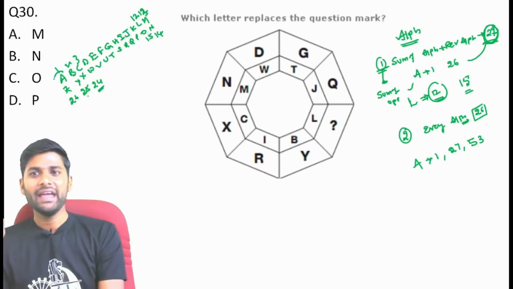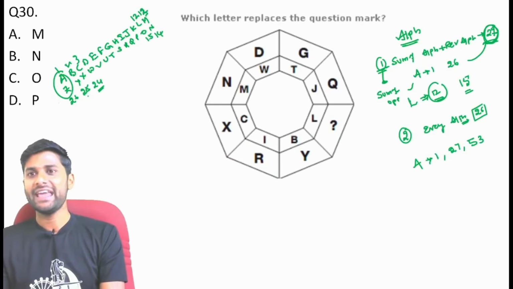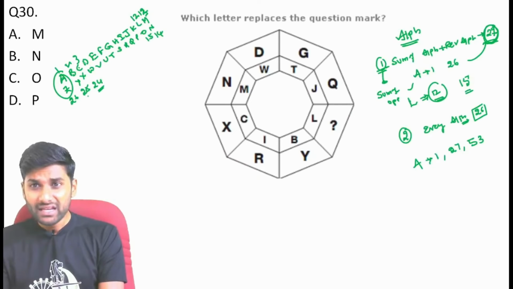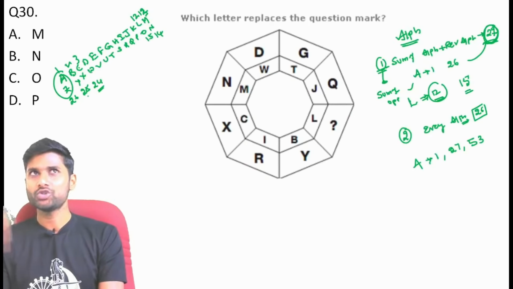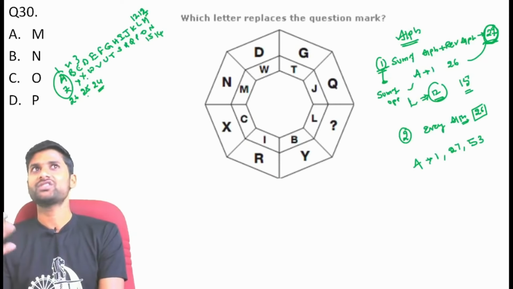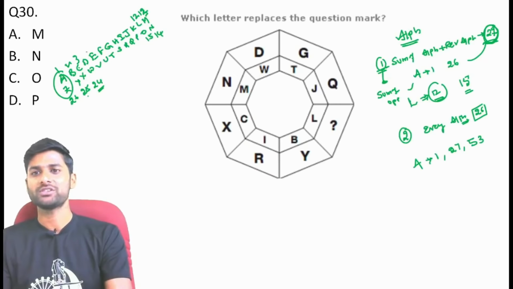Remember guys, AZ, remember Azaruddin. It means AZ is the opposite pair. Boy, remember like that guys. You just remember with names like Azaruddin, AZ, okay, opposite pair. Boy, BOY, so BY is the opposite pair. Now you can take it as climax, CX is the opposite pair. Now DW, dosa vada. You just remember it as a simple word: dosa vada is a beautiful combination. We can say that D and W is the opposite pair.